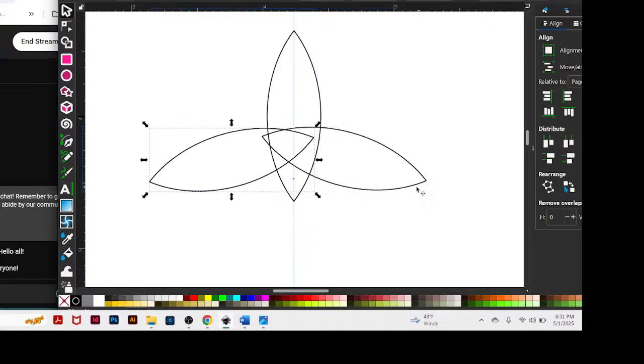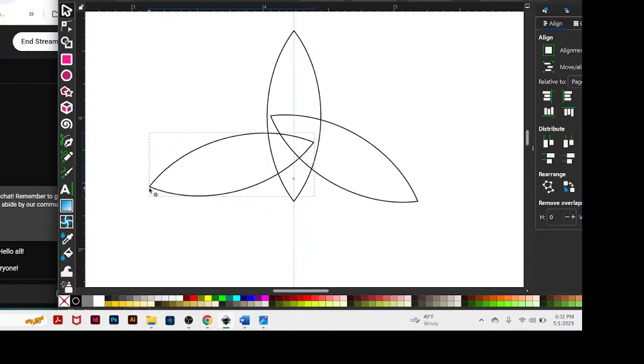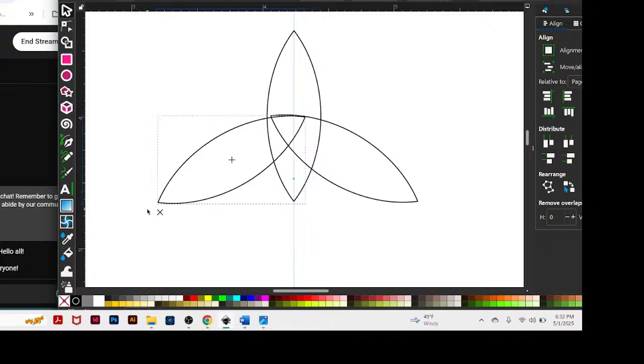I don't have these arranged quite right. But we're going to do a different design tonight because I still cannot get this one. Whoops, forgot to get to my rotate tool.